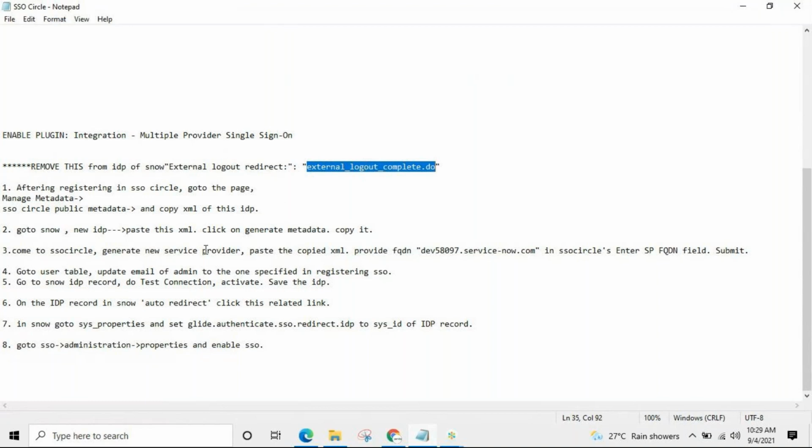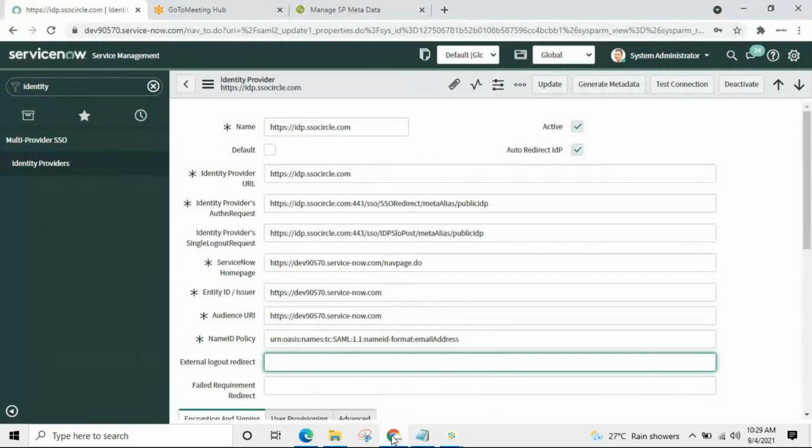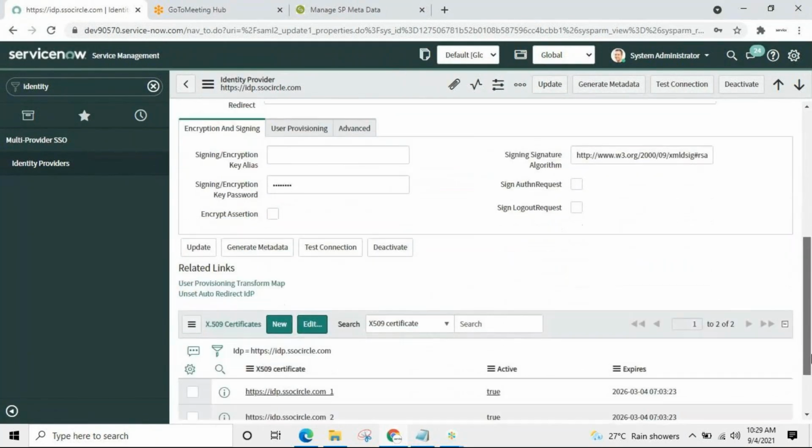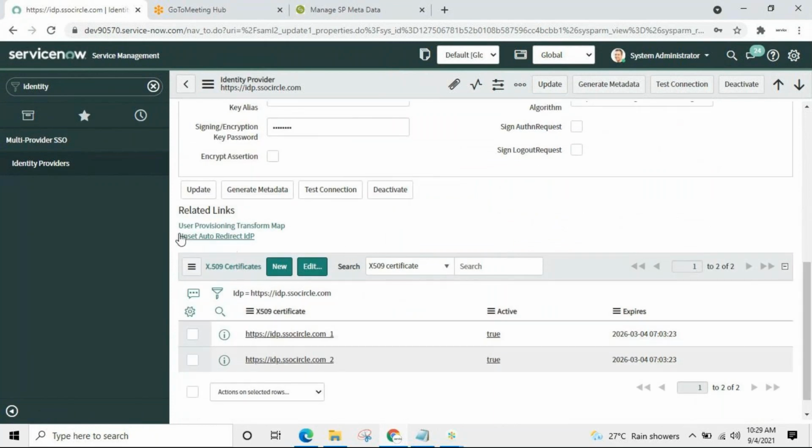Okay, so after doing everything, what next? Things are configured. Then on the IDP record in ServiceNow, auto redirect. Click this related link. Here you should see auto redirect. Why is this unset?